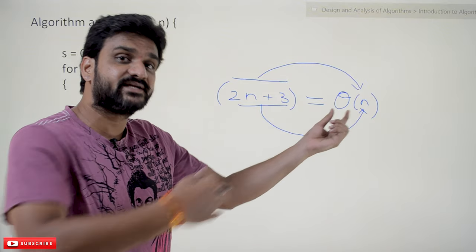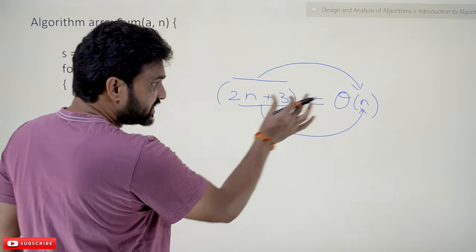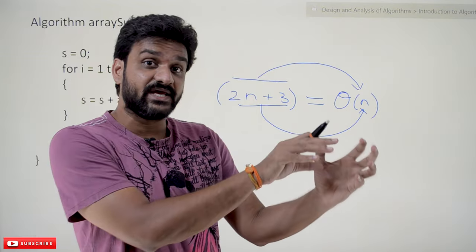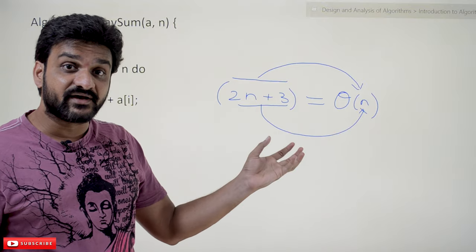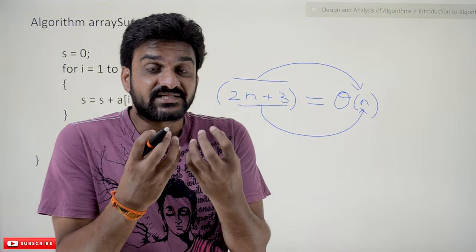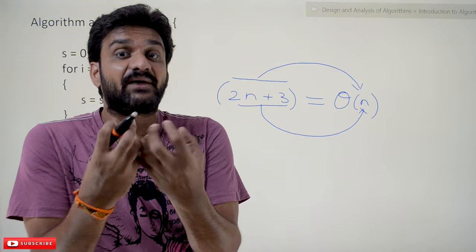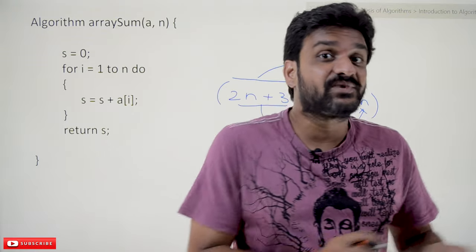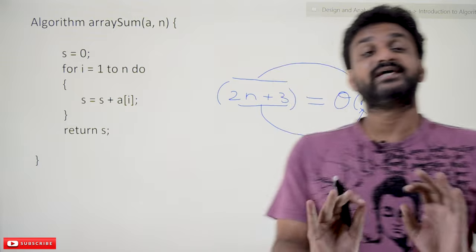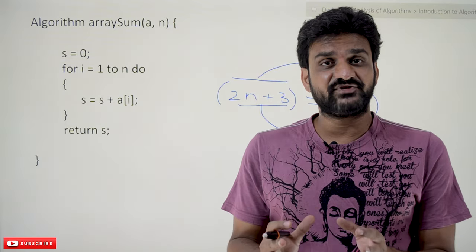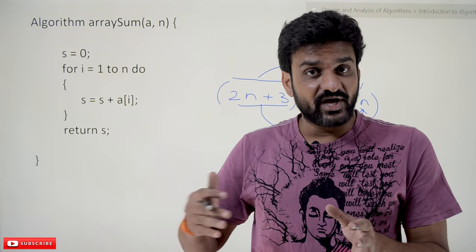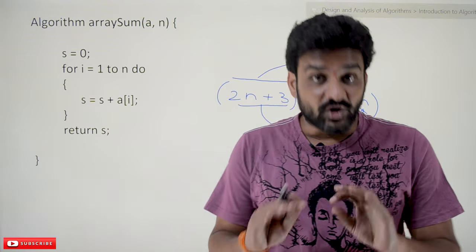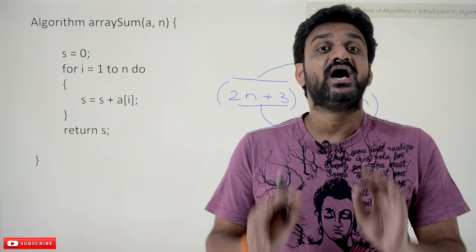We will clearly understand in our later videos how this time complexity has been converted into this notation. Let's assume that if this is the time complexity and this is the way we can notate it, then with this symbol we can understand the kind of behavior the algorithm is having — some meaningful statements can be derived from asymptotic notations given to the time or space complexities of an algorithm. At this point you may feel a bit confused, but as we solve different examples you will get complete clarity.